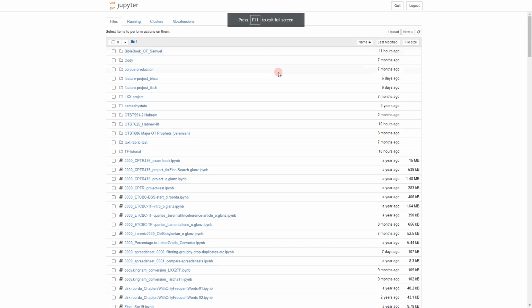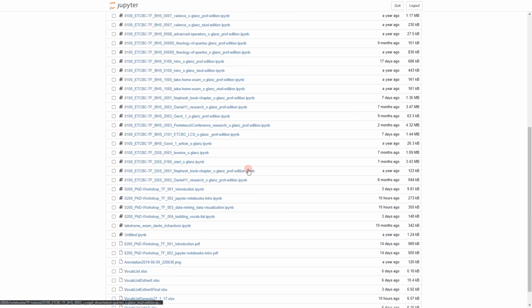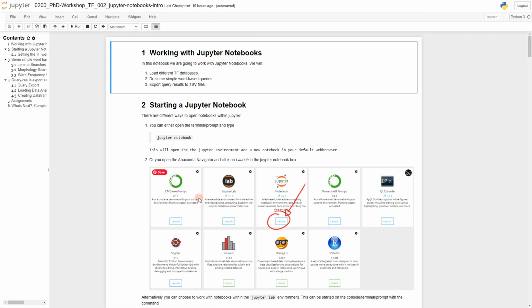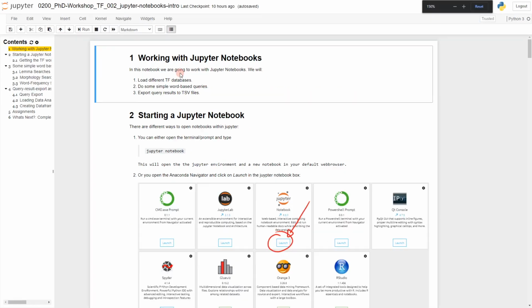Okay, so let's go to the notebook that I've created just for this tutorial. You can actually download it on my GitHub. Here it is. And now we have exactly the protocol that we're following in this session.